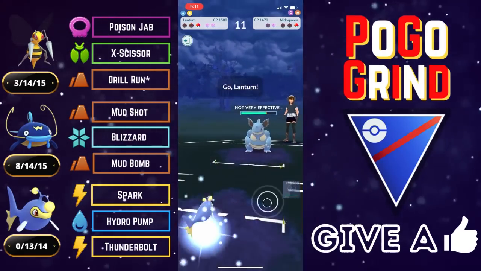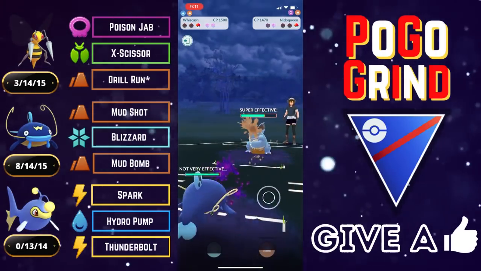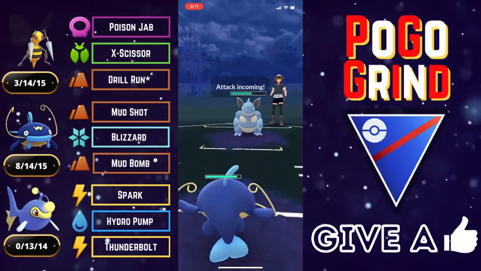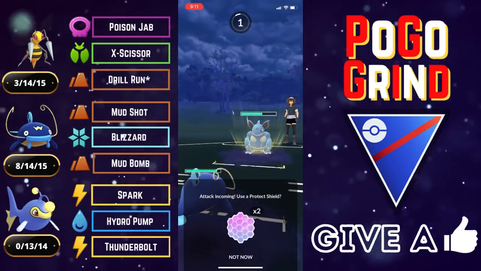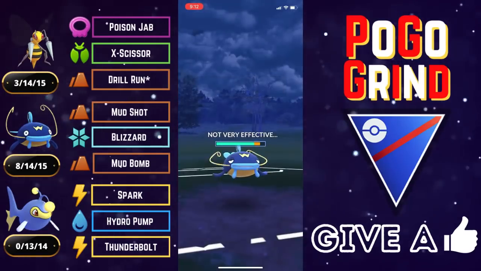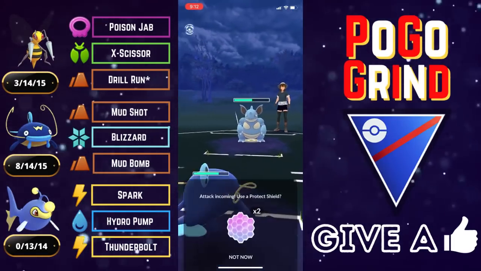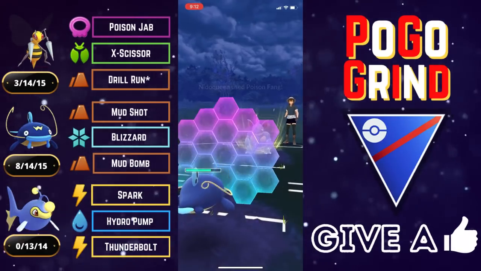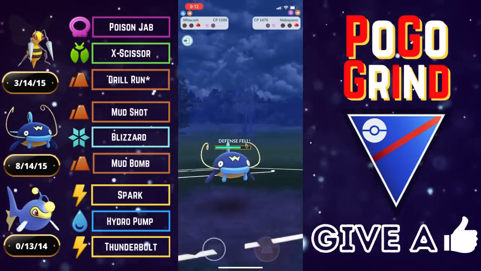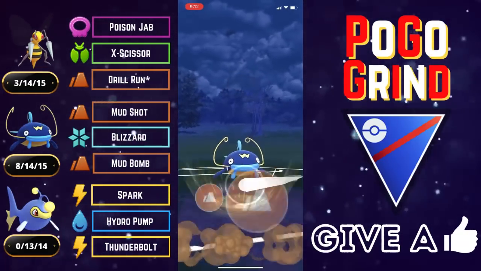We accidentally clicked Lanturn, but it doesn't matter if they get ahead on energy because Whiscash absolutely dominates Nidoqueen. It is not particularly close, especially up a shield. This is a resisted Poison Fang. We resist that all day, not a problem. We just need to get to back-to-back Mud Bombs on this opposing Nidoqueen here. I'm going to throw up a shield here because why not? And we do get to the back-to-back Mud Bombs.